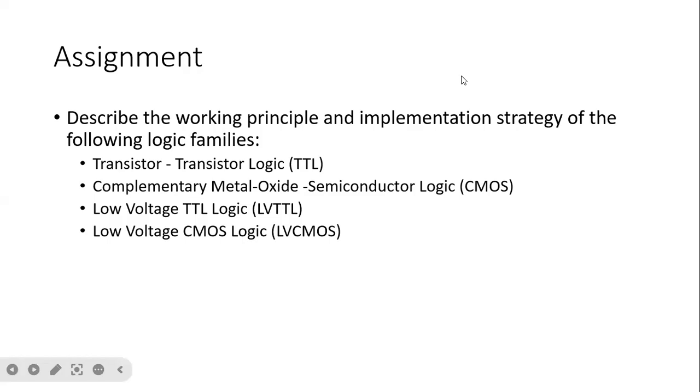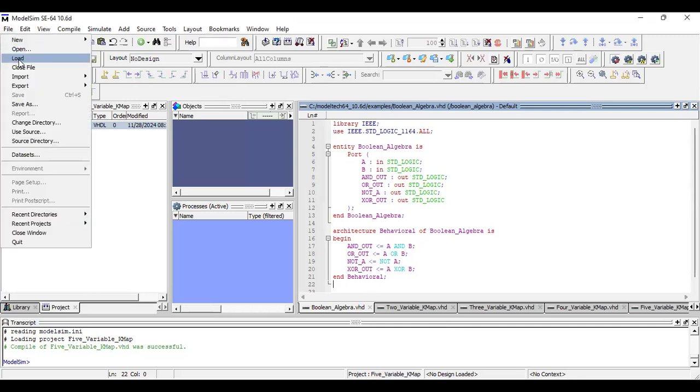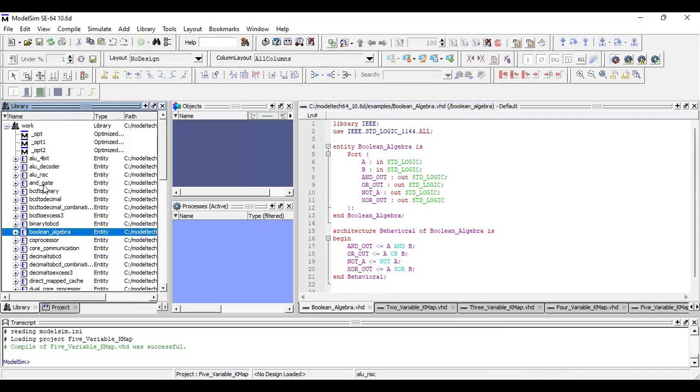While you are trying to navigate through the slides, let's share the ModelSim platform. We'll give you another 3-4 minutes to get prepared. So this is what we have. Let us look at this Boolean algebra. Can we open up the Boolean algebra?